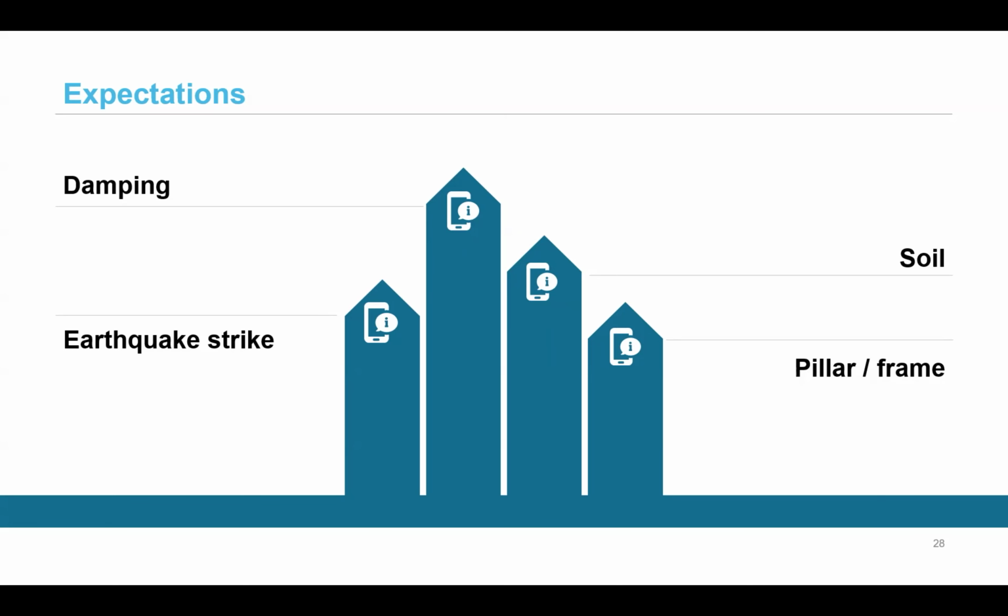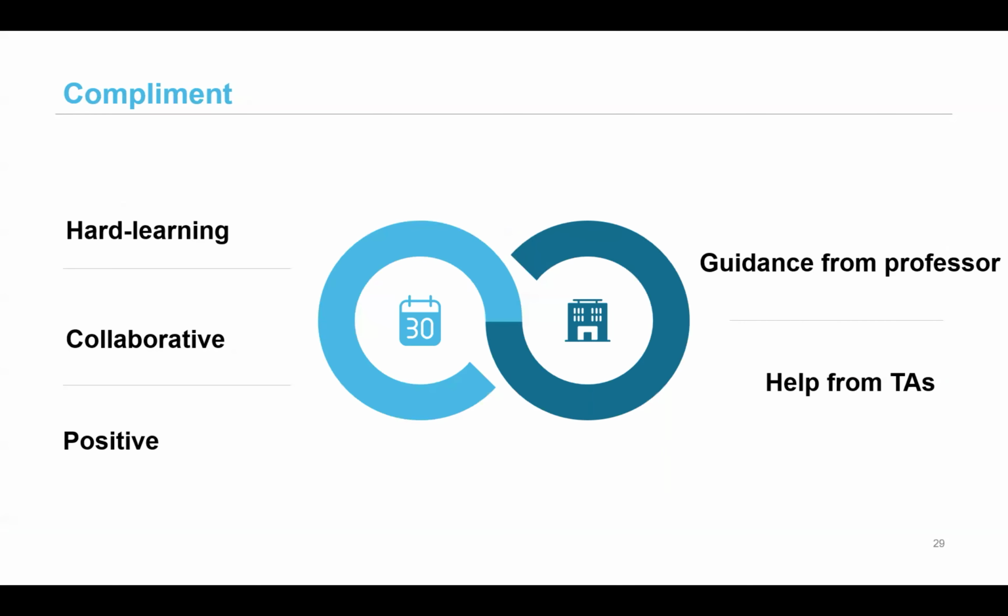And the 4th point is about the pillar or the frame, because we all know that the Taipei 101 building is made up of four huge steel pillars to support the whole structure. And I think once we can simulate the structure, the vibration of the building will maybe change a lot.